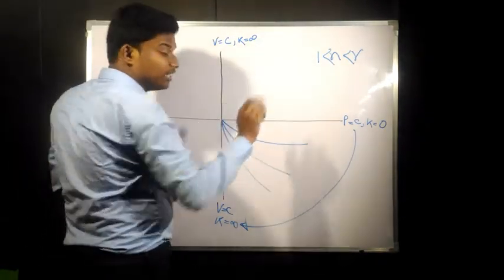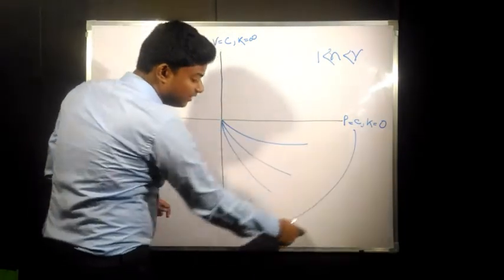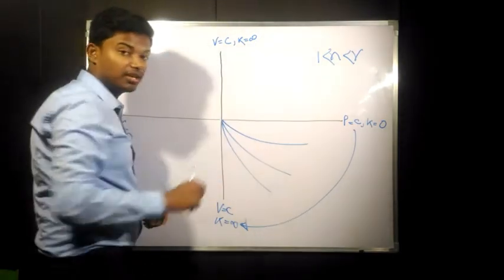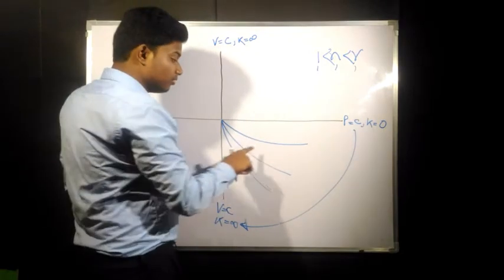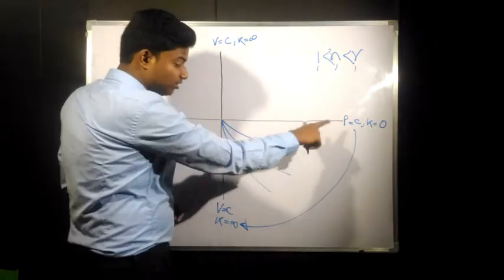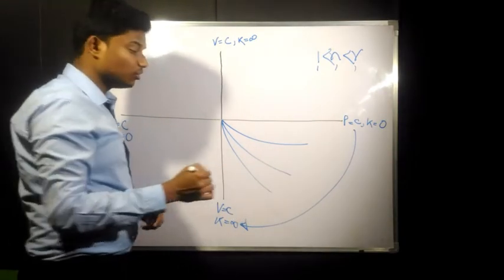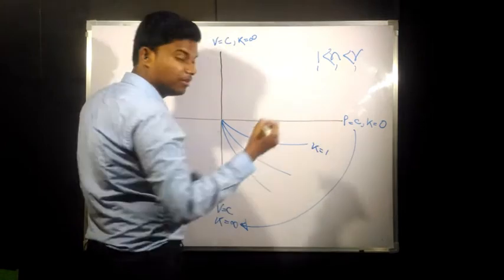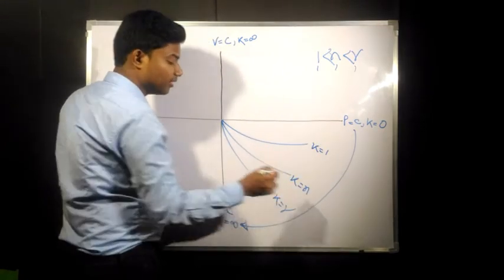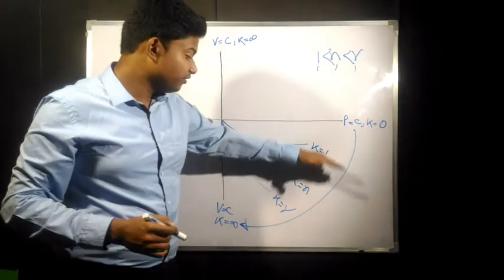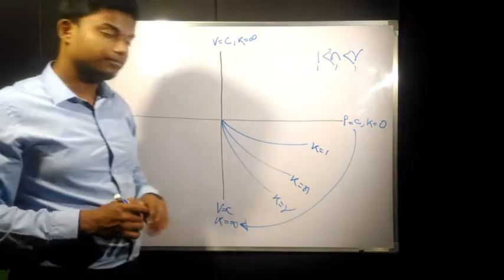So there are three processes: isothermal, polytropic, and adiabatic. As K is increasing in this way, that means the smallest one must be here. Out of these three, 1, n and gamma, the smallest one must be here, because this is increasing in this way. So slightly bigger will be here and slightly bigger will be here. So you can say that K equals 1 will be here, K equals n will be here, K equals gamma will be here. Okay, because if it is increasing in this way, the smallest one will be here, 1 will be here, n will be here, and gamma will be here.